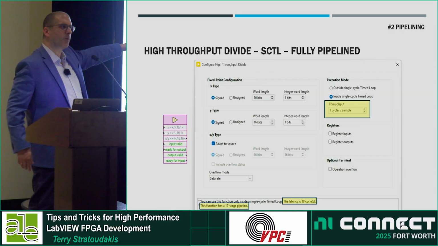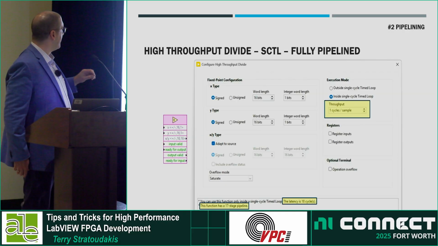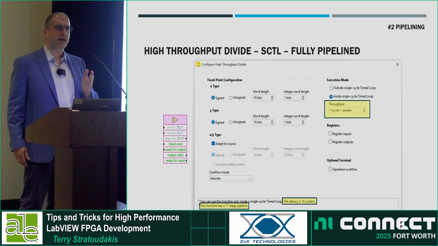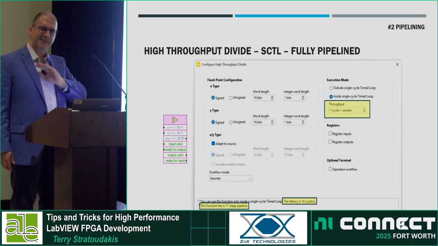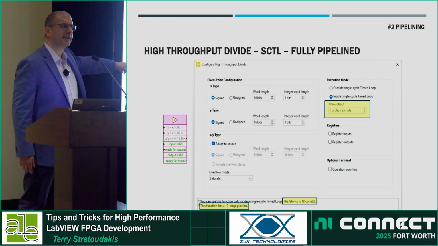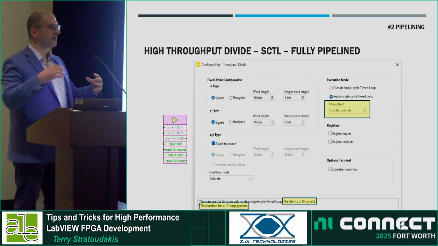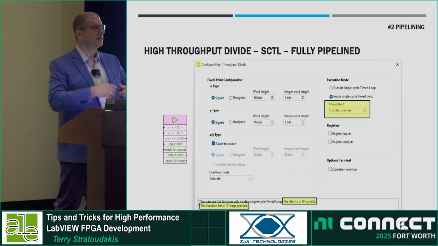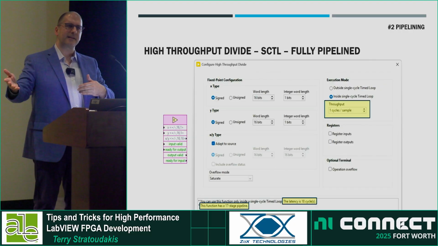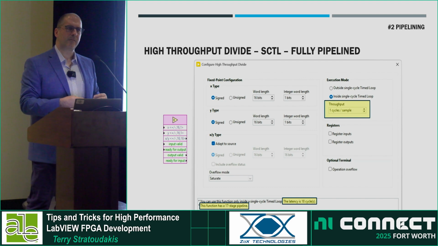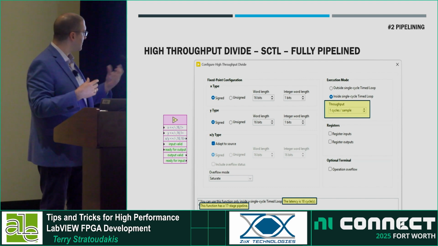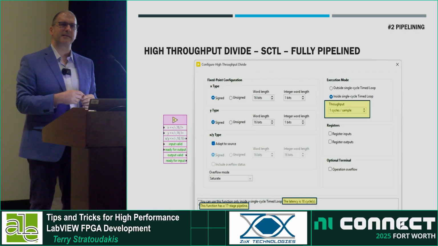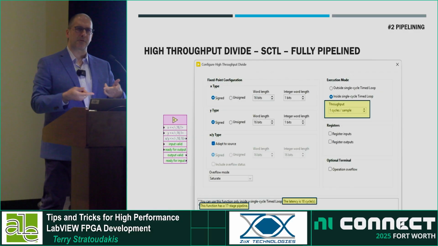So we could change that to 1, which means that data comes in, we can continuously accept input data. However, latency is still 18 cycles. So that means that the first value goes in, it's going to take 18 cycles for you to get a result. And then you'll get results every cycle after that. But it's still going to take 17 or 18 cycles for a new value to make it out the other end. But you're still able to maintain that higher throughput.